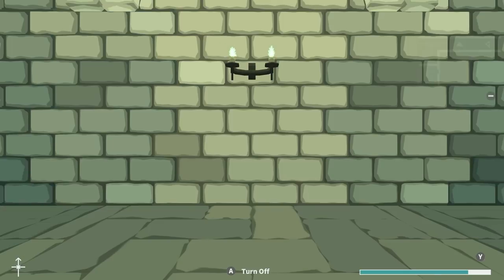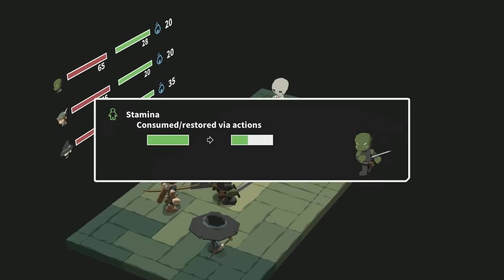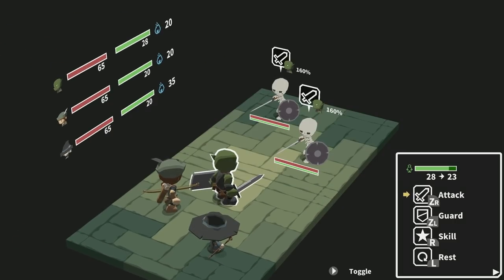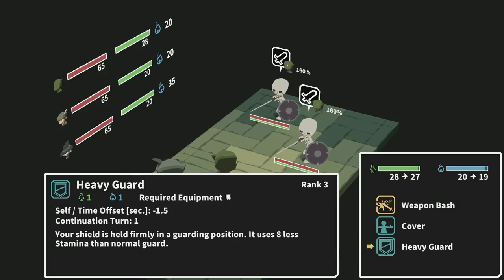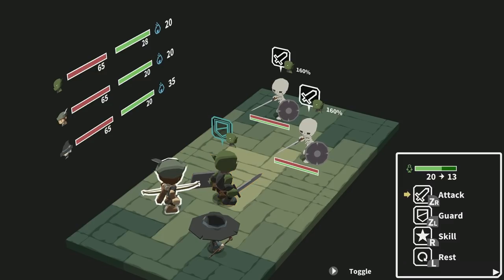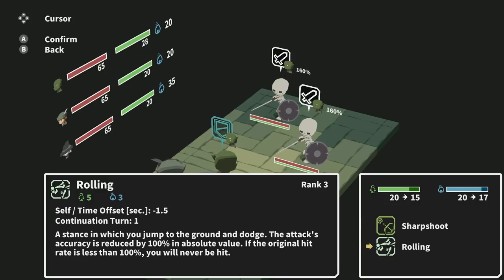Okay, and we do recover a little bit of health post-battle. We have 2 of them now. Oh, wait, did I get my mana back? I have no idea. Oh, and we can see they're attacking. So if I have him guard, or do I do heavy guard? I'll do a heavy guard. So what skills does this person have? Shoots a well-aimed arrow that causes damage, very easy to hit, hit rate increases with every enhancement, or rolling.